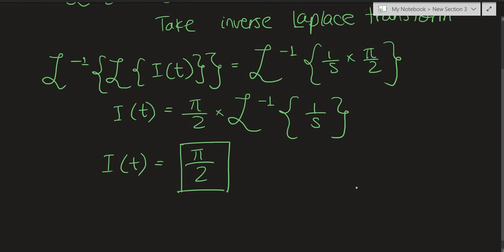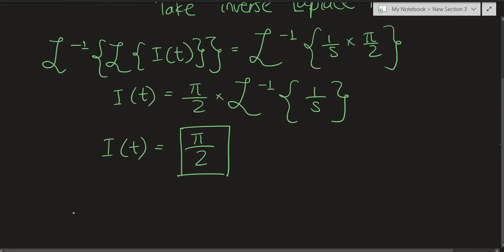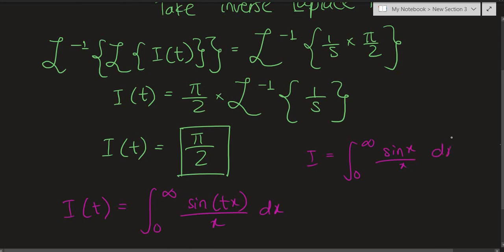So we obtain I of t expression for our generalized problem. But what is this I of t? I of t is nothing but the integral from 0 to infinity of sine of tx divided by x dx. And how does that relate to I? What's I? I is the integral from 0 to infinity of sine of x over x dx. Now notice that I of t when t equals 1 is nothing but our original I, the original problem that we actually need to solve for.